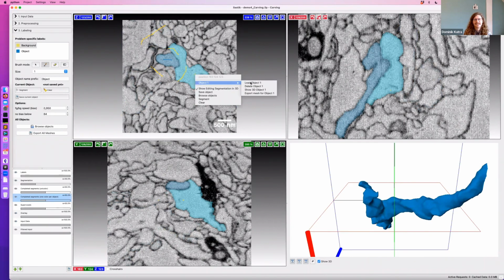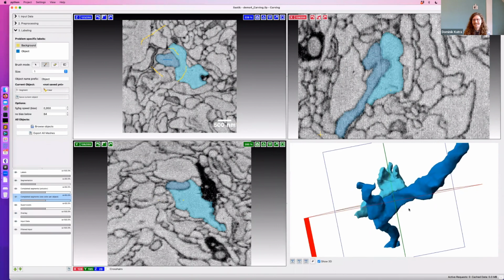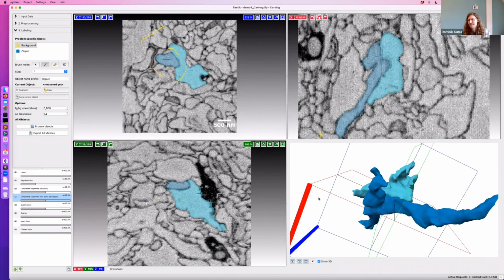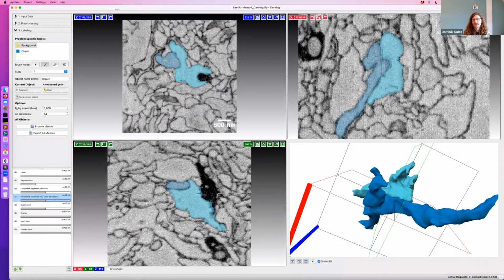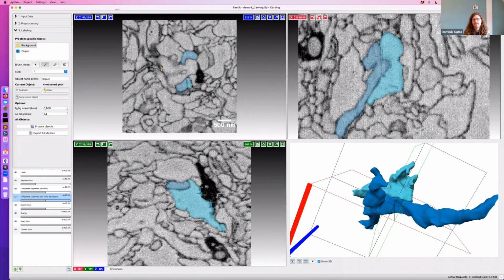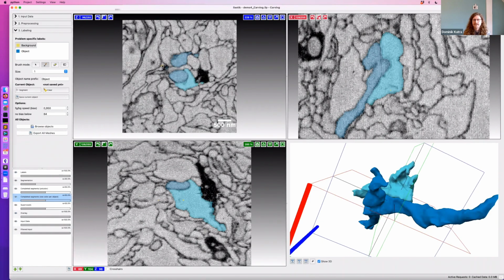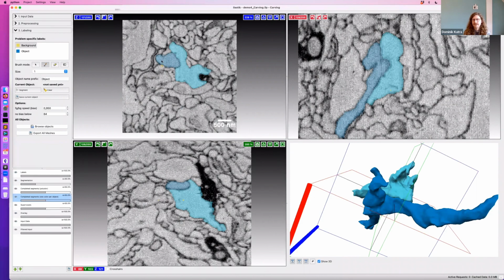So you can show this in 3D also, and you see, okay, they are very close together and hug each other in a way. But you can do these things with this workflow very efficiently and very quickly. Especially if you're interested in generating, let's say, ground truth data that is very accurate, because of the nature of this workflow, as you have to go and correct the segmentation until you feel it's really correct.